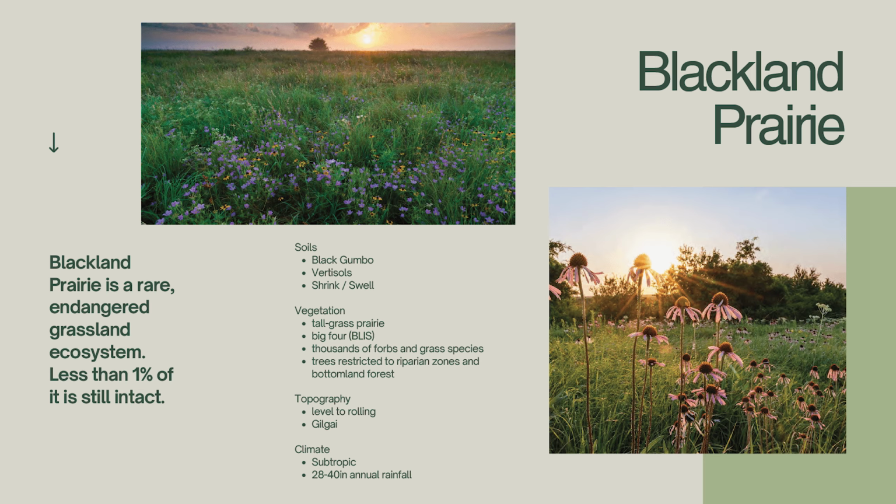So it's important to know that this is what was here, because as we're building management practices for the land, a lot of the elements of this are still very present, right? And as we're talking about different plants that are going to do well there, we kind of need to know how the Blackland Prairie worked. Even though it is very different now, it is good to have a base knowledge of how this works so that we can build those best management practices for putting in the plants that we know are going to work.